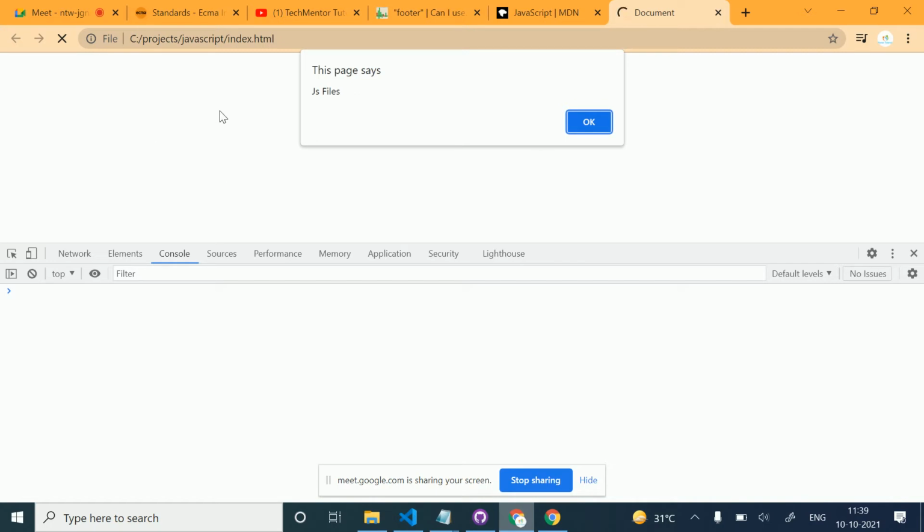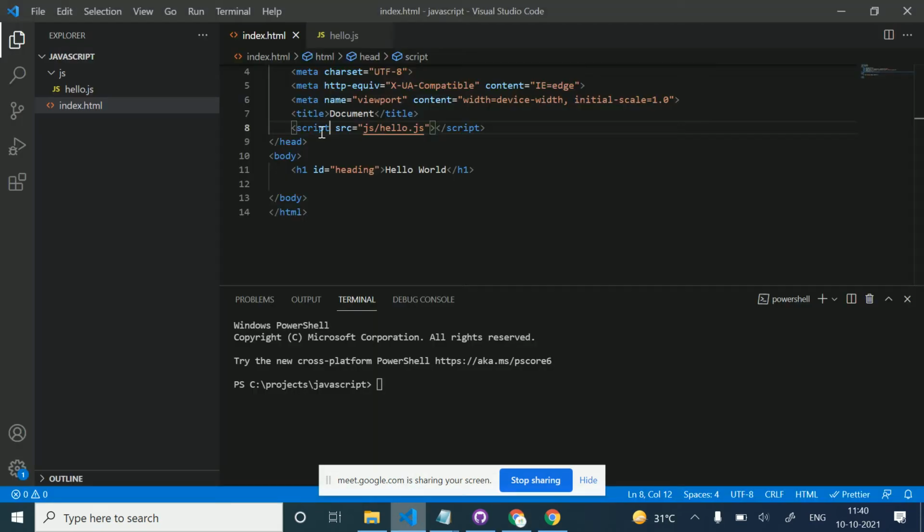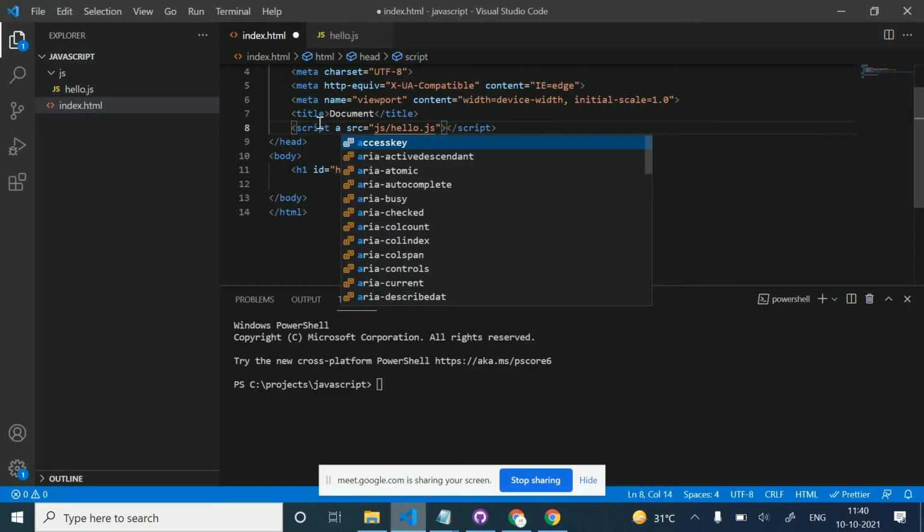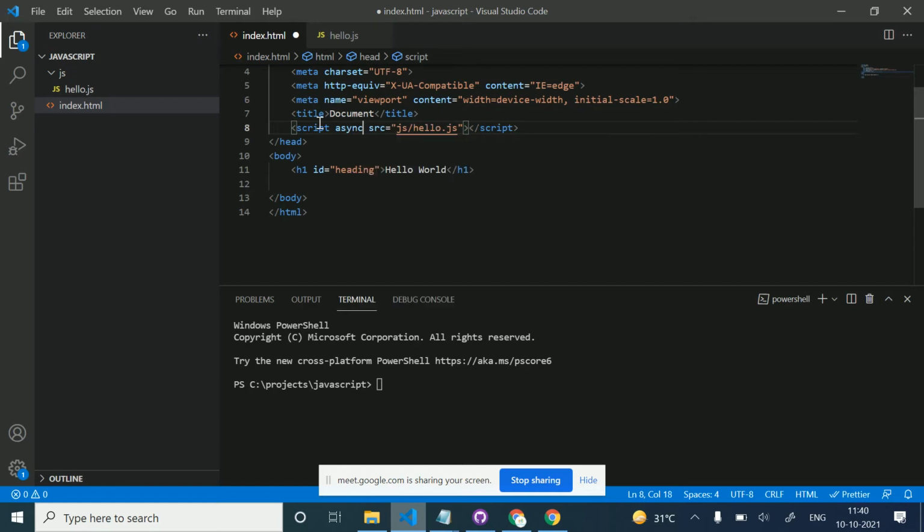The document is not prepared or loaded, but our code is executing. So this is the case of async, the default.